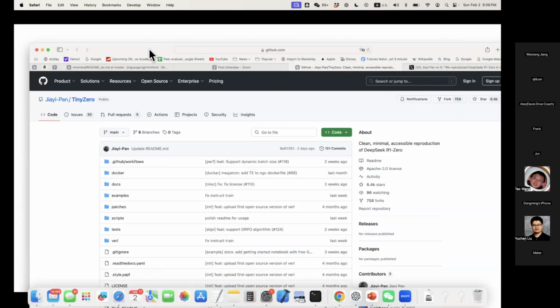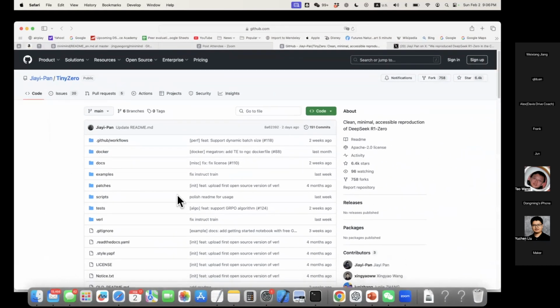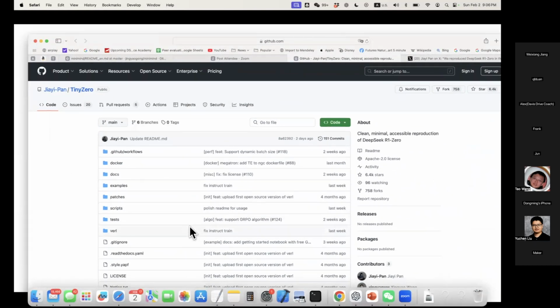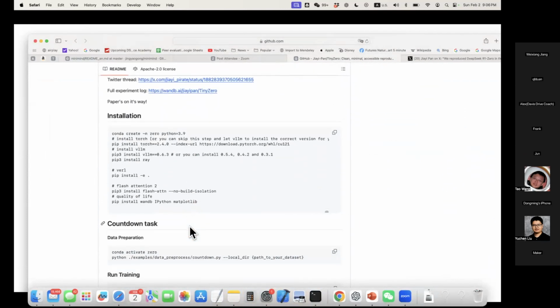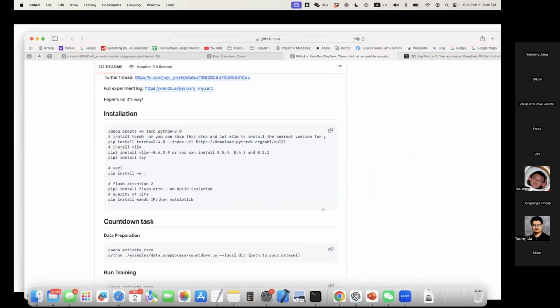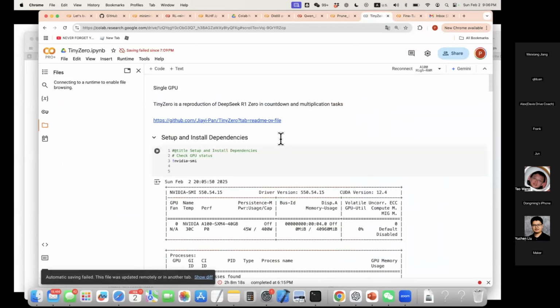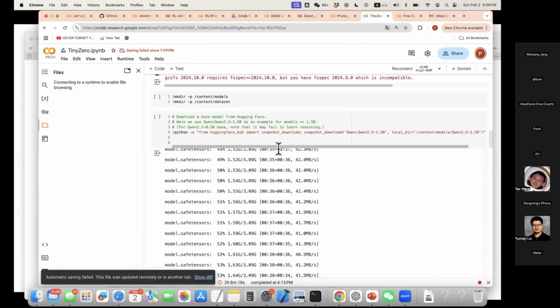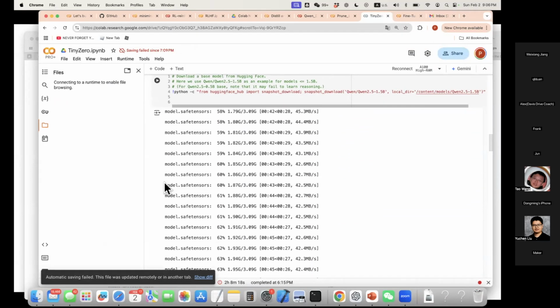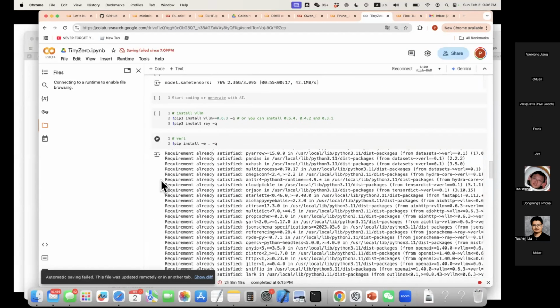I tried to duplicate it. What he tried to do was use a single GPU, and I also put the code here, so I share this one with you. This afternoon, we hadn't finished running. I had to stop because of my talk.